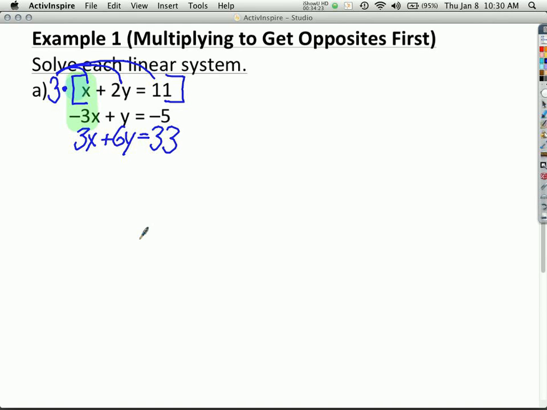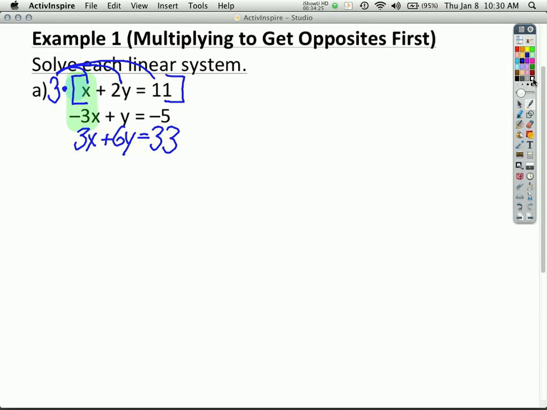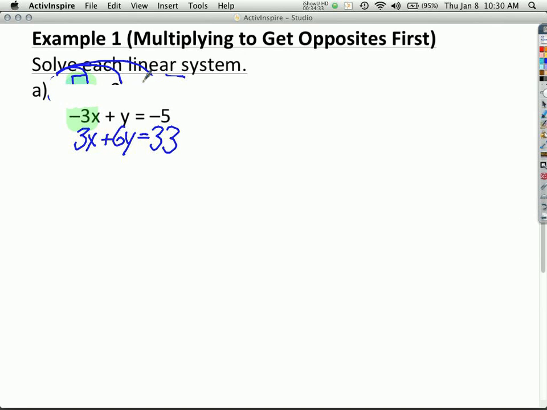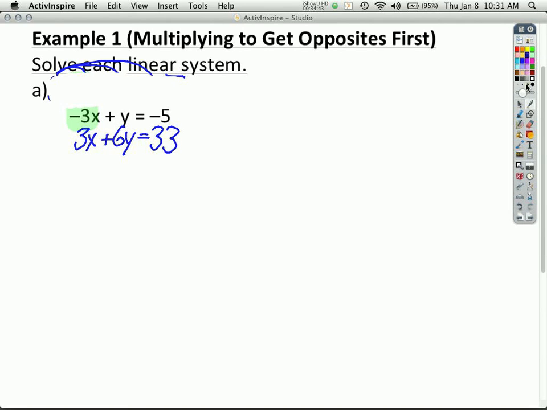So now we converted it. Now watch. We don't need the original one anymore. I don't want you to erase it, but I'm just going to block it out just to get it out of our way. We no longer need this because we basically rewrote the system into a better one. Okay? So that was something new for you. Here's the next new part. And here's the whole point. It's kind of a trick.